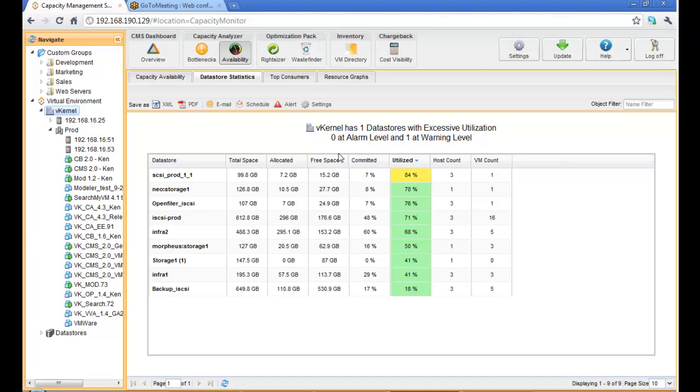So this leads me to my last use case, which is how to fight waste in the data center and keep that data center ROI as high as it possibly can be while having very high performance as well. So we generally see waste produced from three different activities. One is the overcreation of virtual machines because everybody thinks that they're free and they keep on asking for more virtual machines, even in marginal cases.